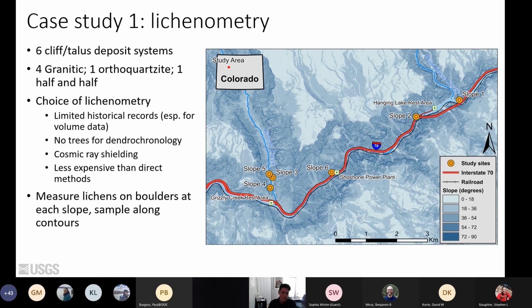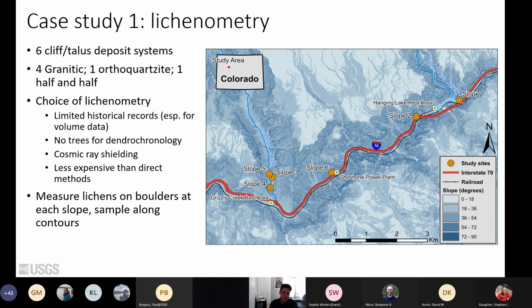Of these slopes, 4 of them are granite rock masses. There's one orthoquartzite rock mass, and then another one that has a talus deposit with sources that are both granitic and orthoquartzite. And we chose the locations primarily for access because they were near to places where it was possible to park and get out and walk to these slopes to collect data.